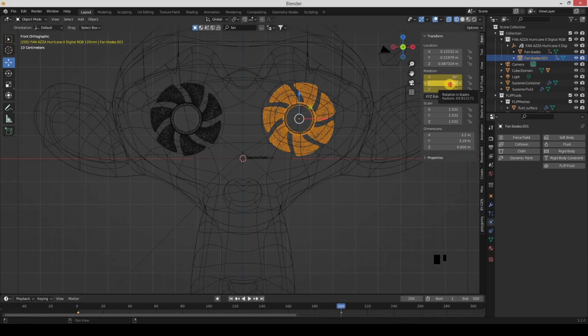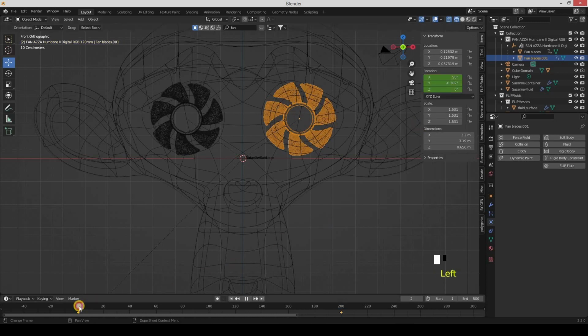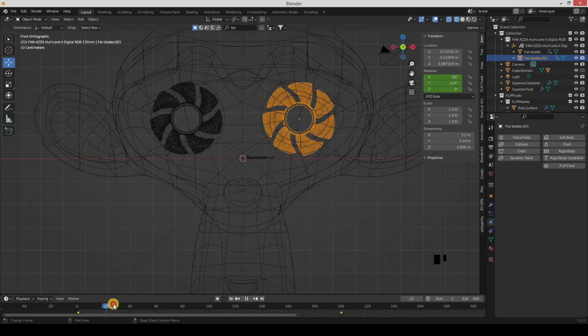So instead of having the value 4000, I will change this to minus 4000, and I will recreate this keyframe by right click, replace keyframe. If I move my playhead, you can see both fans are moving in opposite directions. So that's what I want.